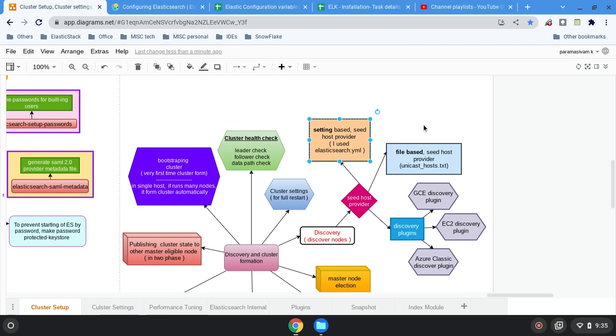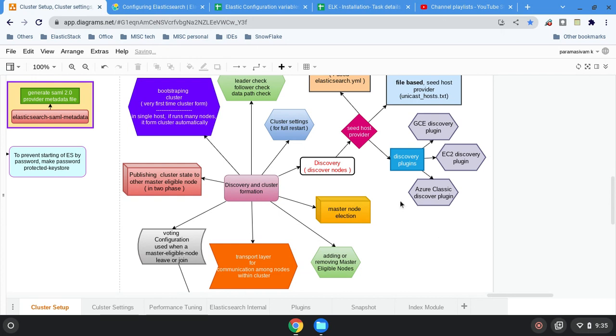That's what I'm thinking: they want to keep a separate file and give it appropriate permissions, so that though the hacker has access to the Elasticsearch folder, he still cannot access the actual file which has the other host or node names or IP addresses that are part of the cluster. So that could be a reason, I think.